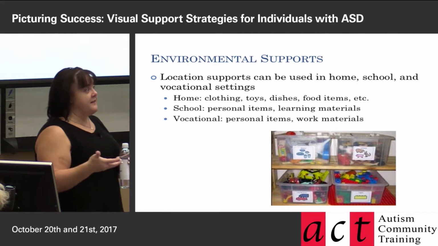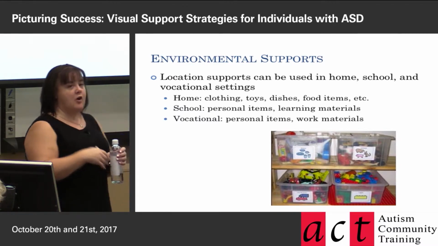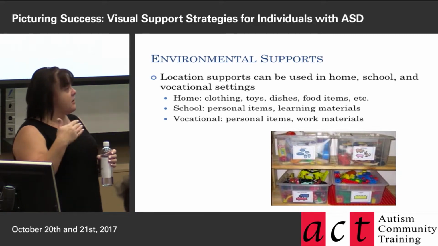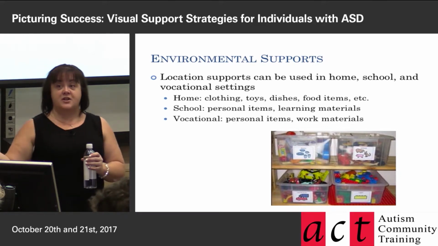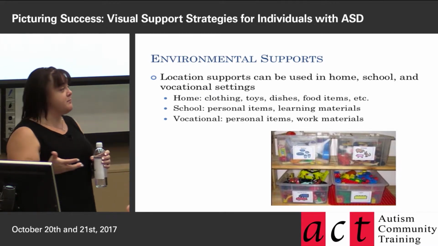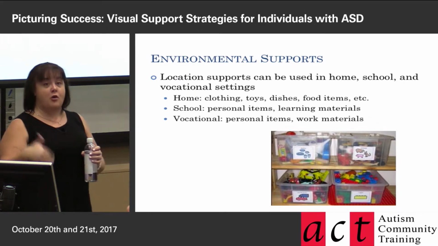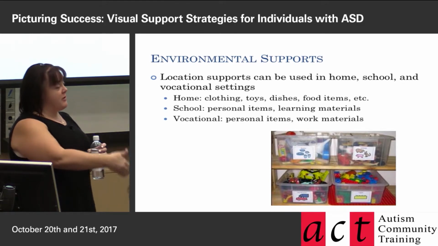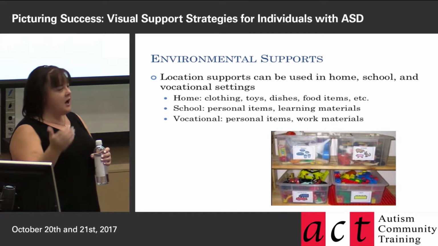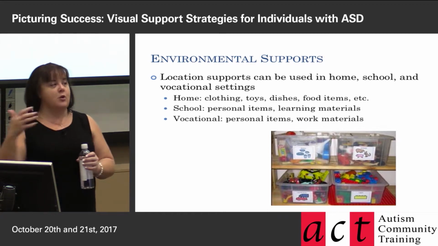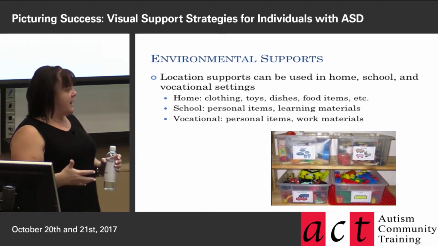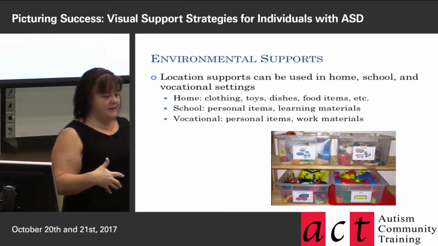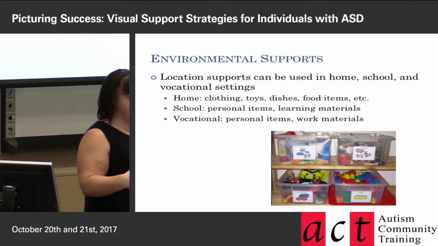At school, labeling things: where do your personal items belong? Where do the different learning items belong? In vocational settings, as we start to think about young adults moving into vocational settings, we might need to put environmental supports in place. Again, where do you put your own belongings when you're at work? Where's the appropriate place to keep your things? What are your things versus someone else's things? Where are your work materials? Where do you put your work materials when you're done? All of that kind of stuff. But it's about providing information within the environment about the environment, okay? Does that make sense? All right.